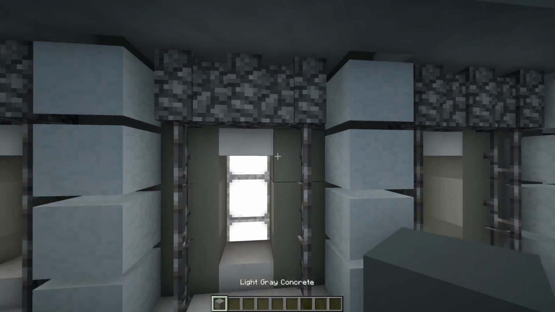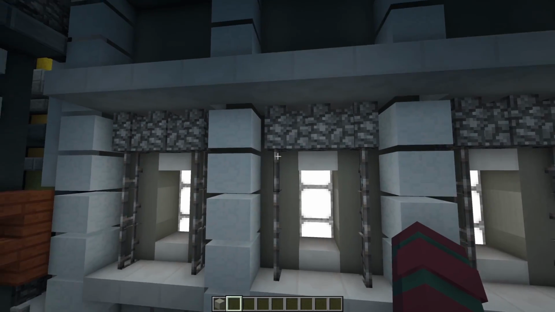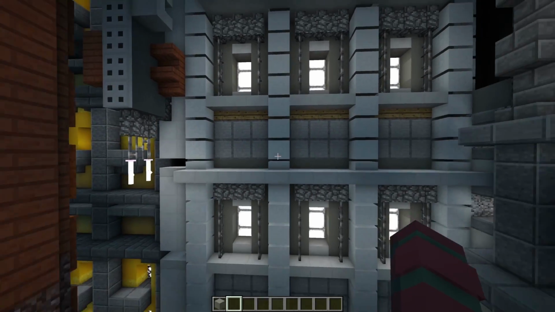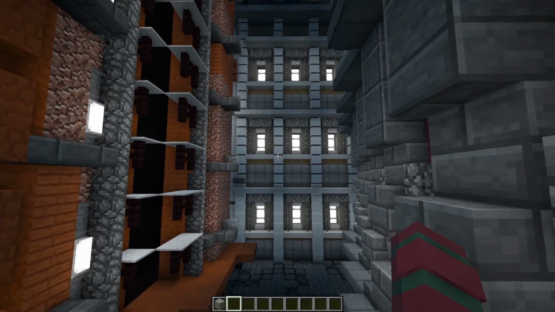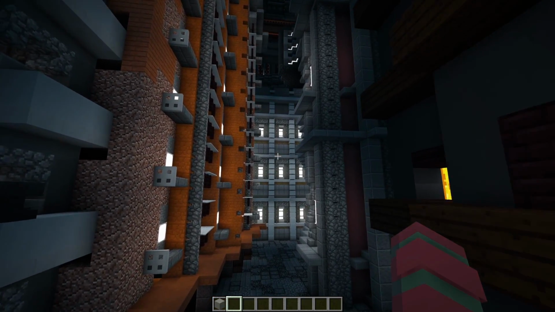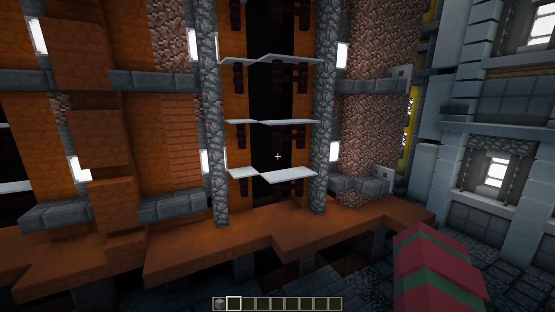What's this block back here? So that's the light gray concrete. You've got light gray concrete, cobble walls, iron bars, and then snow slabs stacked up with oak wood in there as well. I find oak wood to be such a difficult block to use, so this is giving me so much inspiration to just really go for it. I should be trying to get out of my comfort zone so much more.